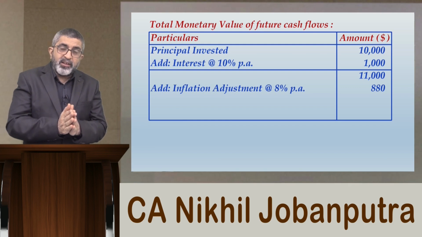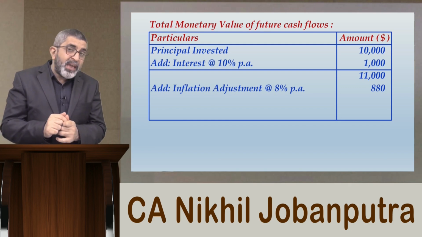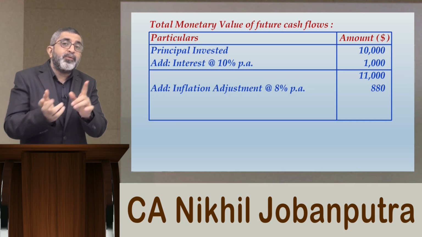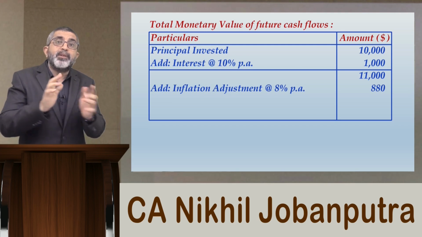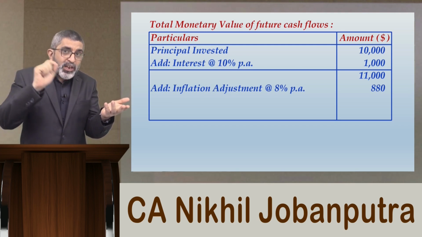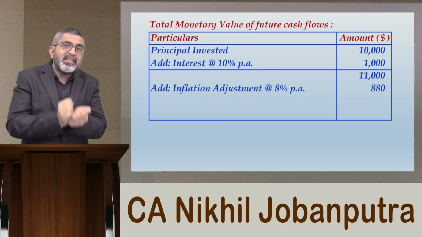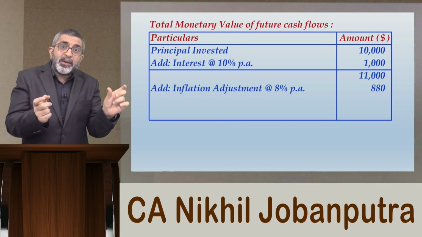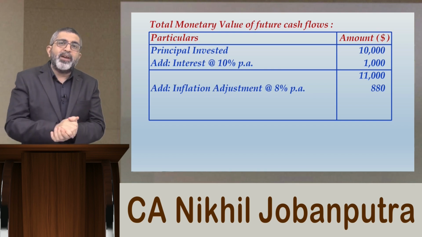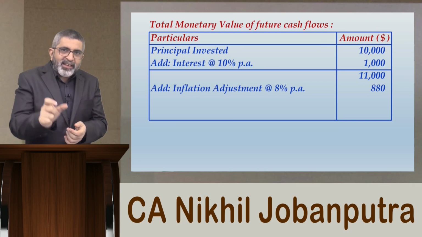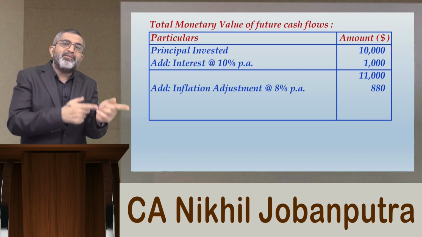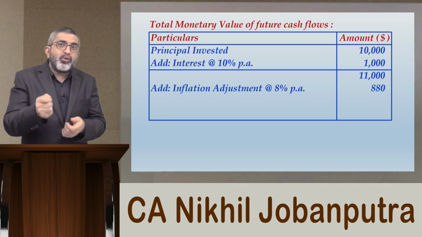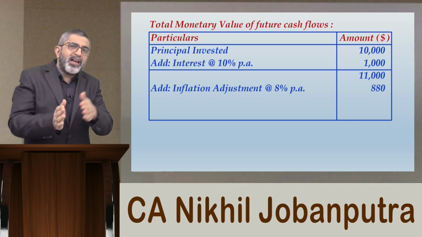Inflation is not adjusted. Then you separately make the inflation adjustment. That time it will be 8% of the future value, not 8% of the present value, because your inflation will affect all the money that you are going to receive, correct? It is not going to just affect the principal amount, it is also going to affect the interest amount, because the fact is, interest also you are going to receive after 1 year. Nobody is going to pay you interest right away. Interest you are going to receive along with your investment after 1 year.